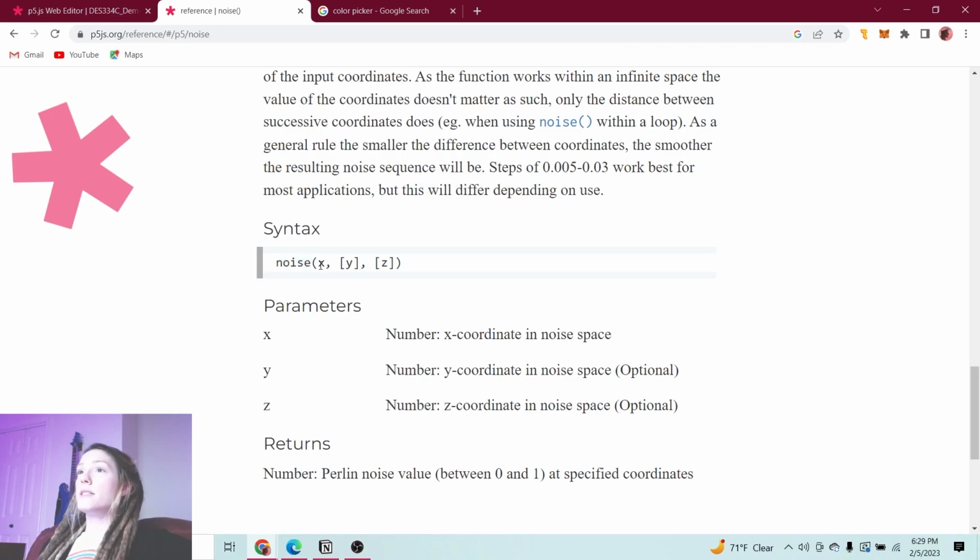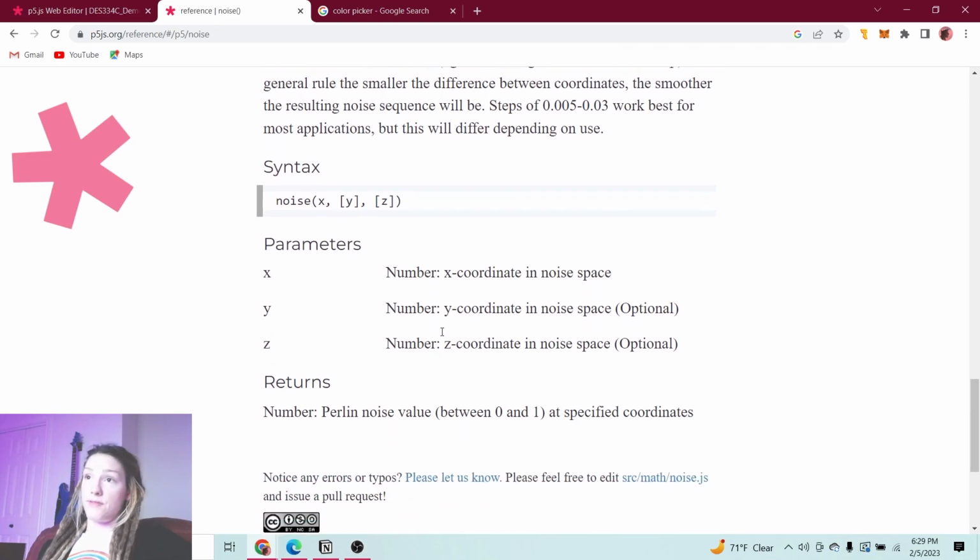Here's the syntax for noise. X is the X coordinate in noise space, which is written as X off a lot of the time. Y is the Y coordinate in noise space, optional, written as Y off. And Z is the Z coordinate in noise space, optional, probably written as Z off.